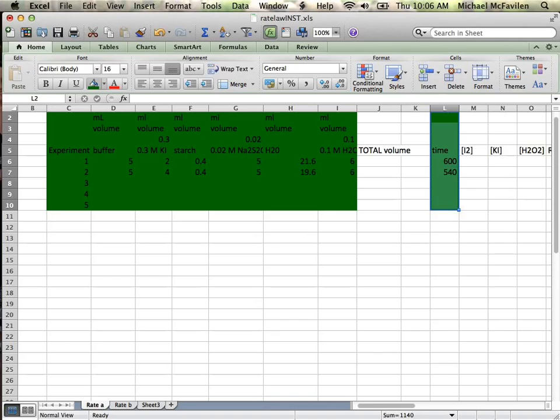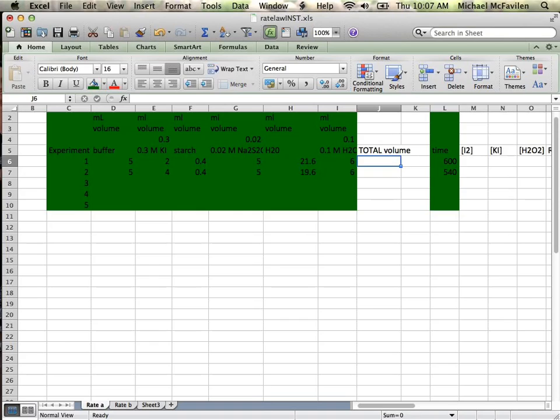The next piece of information, where it's important, I've included a concentration. So for the iodide, we need to know the concentration of the species. I pulled it out into a separate cell because if we go back to the calculations, remember we need to know the concentration. So if I leave it in this format, I can have Excel always refer back to that number without having to input it every single time. And we'll go through this and show a couple things that can happen here. Total volume. That's going to be one of our first calculations.